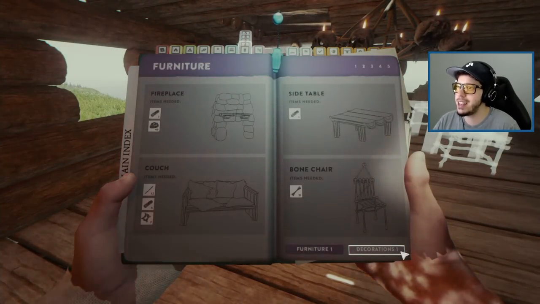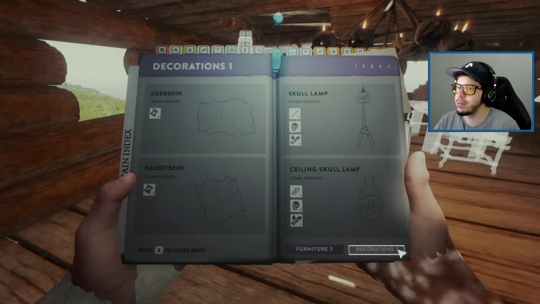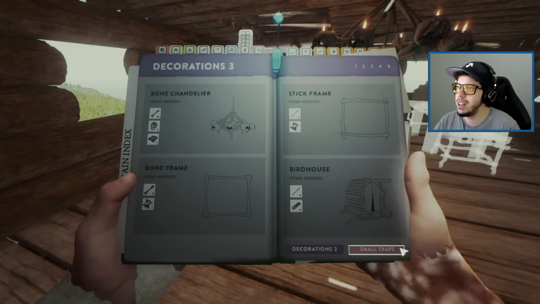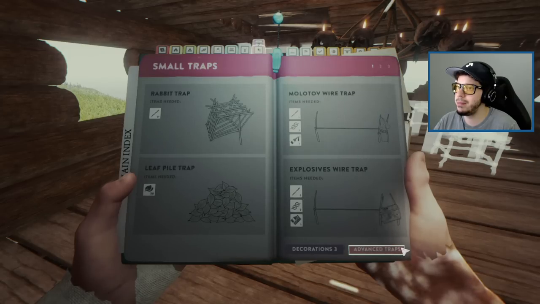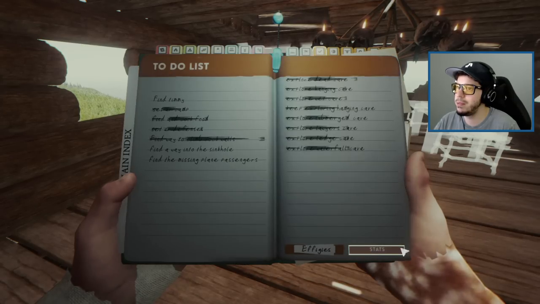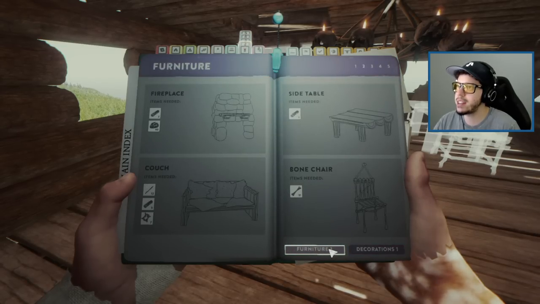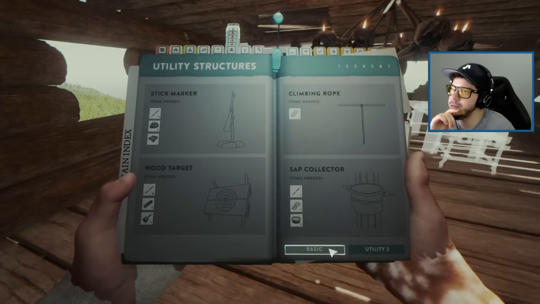Accessorize our home. Honestly, the planters are the only thing I need in life. The planters are great. Let's see. Do we need anything else? There's some cool stuff. We can have weapon racks and stuff. We can put more pictures up of Tommy's drawings.